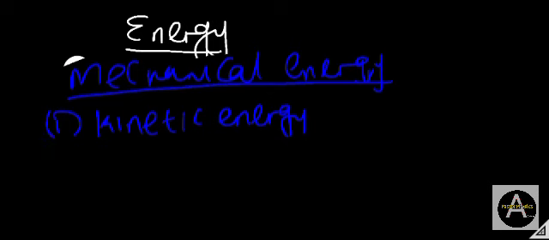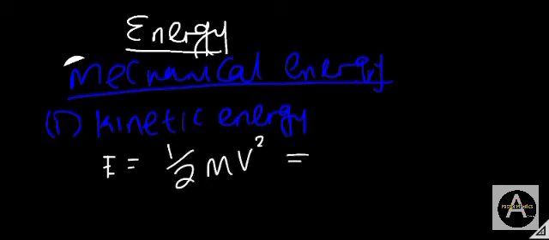The kinetic energy is the energy that a body possesses by virtue of motion. When a body is in motion, the energy it possesses is called kinetic energy. And the formula for kinetic energy is given by E is equal to 1 over 2 mv squared. That is 1 over 2 times mv squared, right? This is the formula for kinetic energy. And to derive this is very easy. Let me derive this equation so that we know how it comes about.